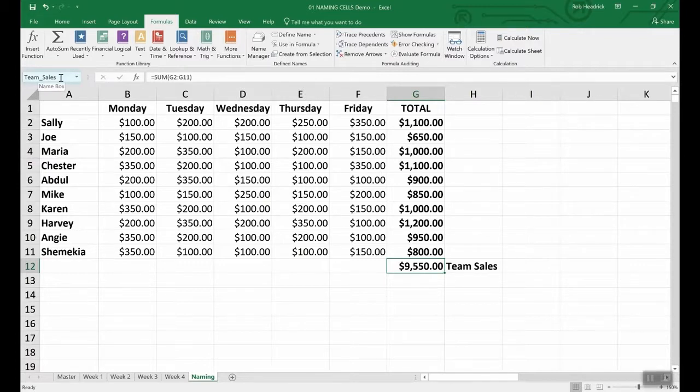There's team sales. We could have named it here as well. Initially, that would have said G12. I could have double-clicked on it and changed it to team sales. So there's two really easy ways to define names. There's a third up here. I'm not going to show you that now because you've basically seen it. So you'll notice there's an underscore.